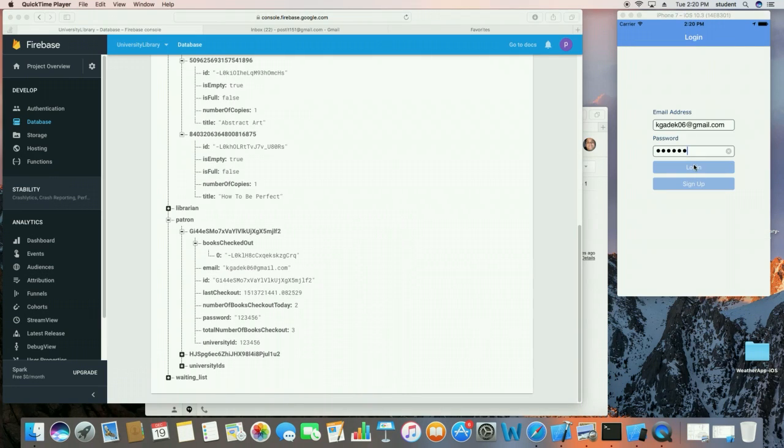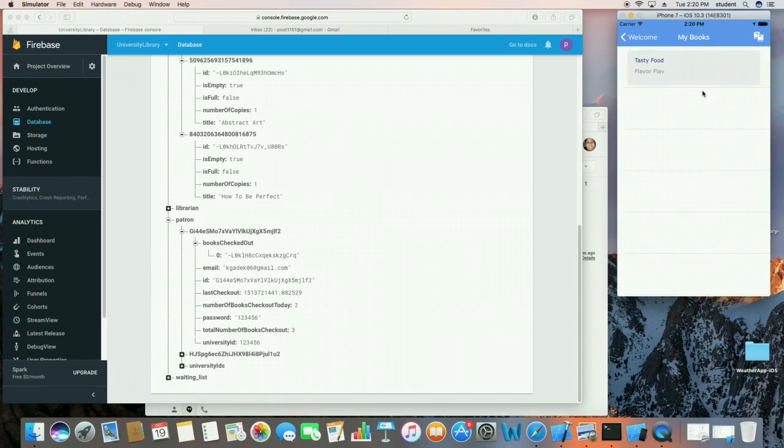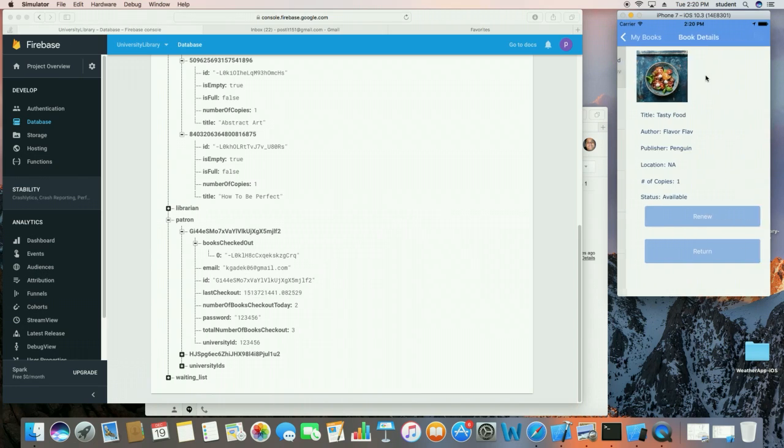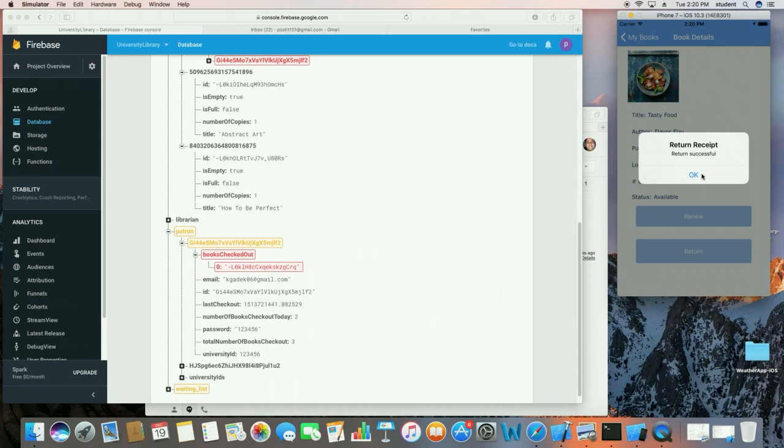Okay, so I'm going to log into Kevin's email and look at his books. Currently, this is the only book he's checked out. It has 1 copy, so I will return it, and my other account should receive a notification that it's ready to be checked out. So I will click return, and it's successfully returned.